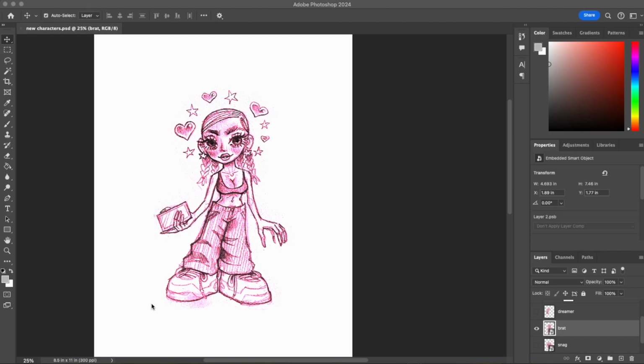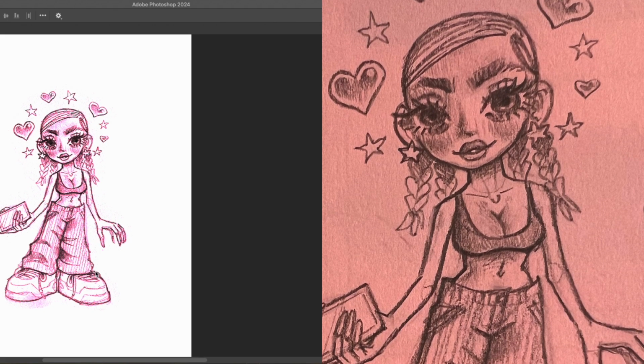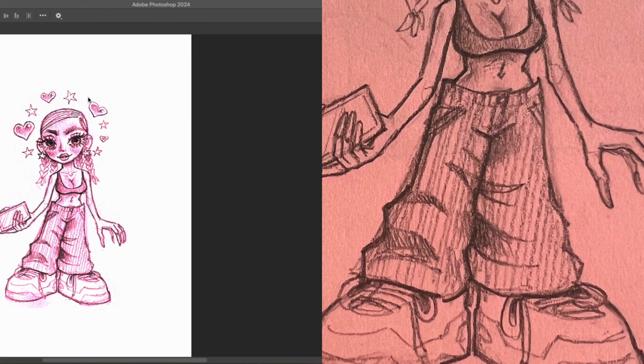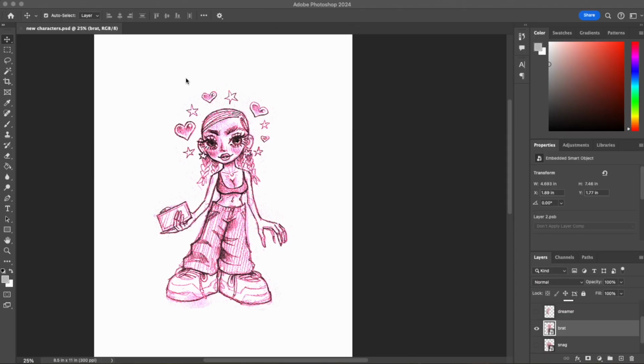So I did this pencil drawing earlier today. I just wanted to draw this cool young woman, baggy pants, big shoes, kind of Bratz doll looking. I guess that was kind of the inspiration for this character. But anyways, just like a college girl or something like that. So this is a pencil drawing.